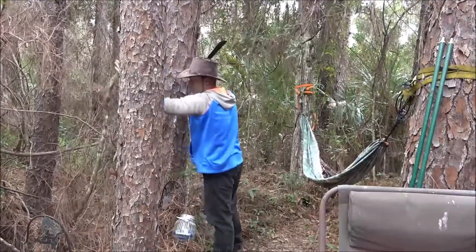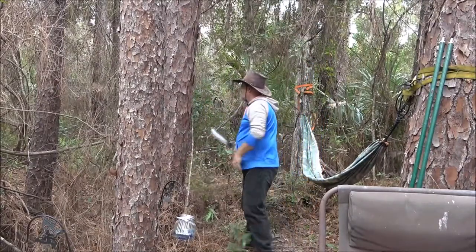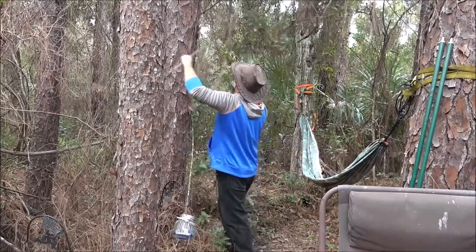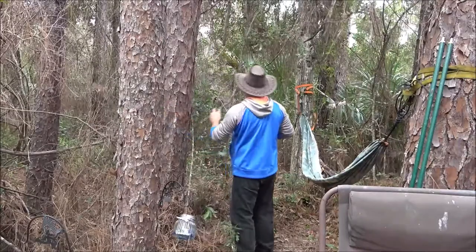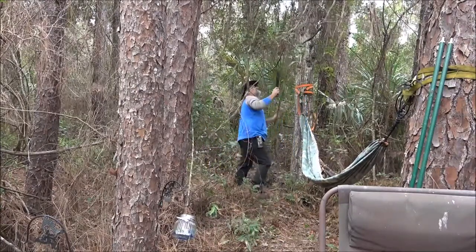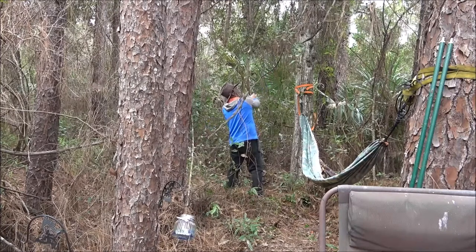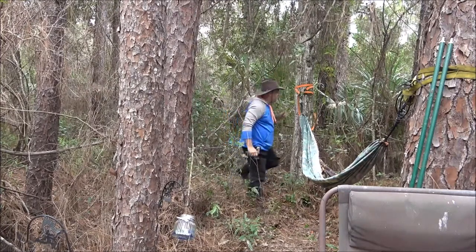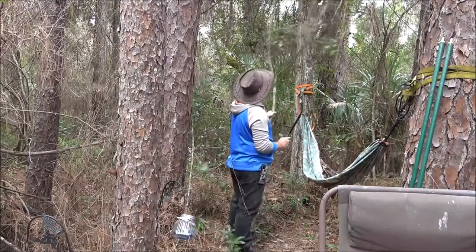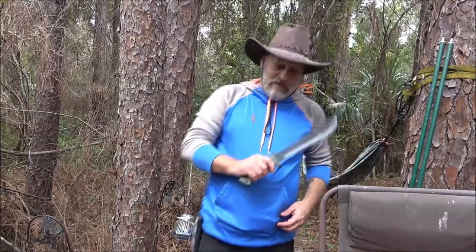Of course, they're not real sharp out of the box. Not these cheap ones. I think with a good sharpening it would help. Alright, now I'm gonna go over here. Now this one here, I'm gonna have to go over here and cut, get it out of the way. I could just wrap it around the tree, I'm not sure. Let me get that taken care of.